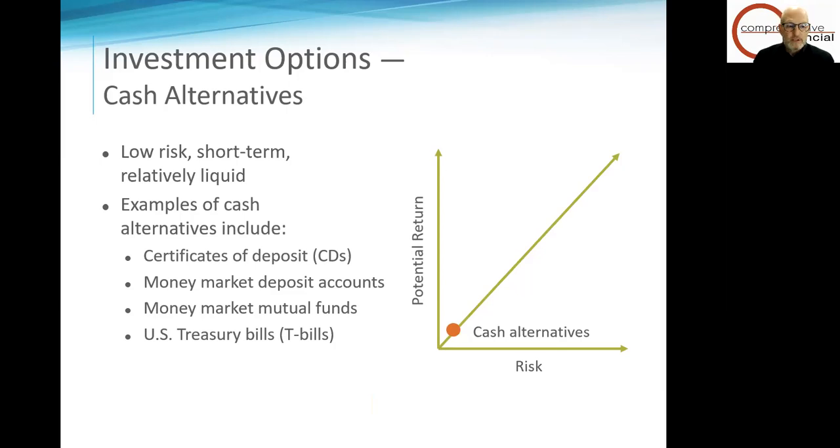and they're liquid. A lot of times with the money markets, they can have a checkbook tied to them and you can access the funds right away or transfer them into your regular checking account. So a lot of the banks with their online services will give you that flexibility. Some of the other options that are out there are the US Treasury bills. Again, these are short-term savings that basically have maturities below 5 years that are issued by the US government.